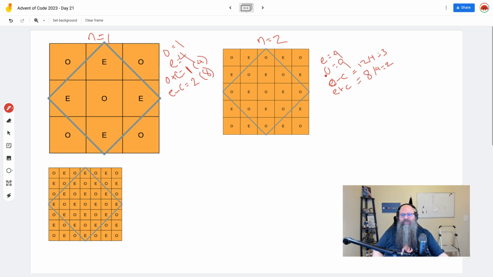Okay, so now I have my new evens odds and my evens corners and my odds corners, and I can do some math on n equals 2 to solve it.